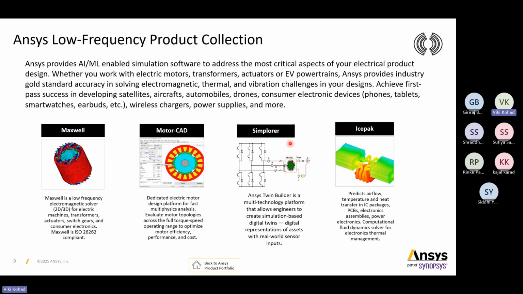Next, Simplorer is there. Simplorer is basically for power electronics components. If you have your circuit, you can design your circuit and your control strategy. Suppose for electric vehicles, you can design your converter, your inverter. You can define the control strategy, how you can control your motor. What current comes from the battery, and what input current value you want to give to the motor. That control strategy that you want to develop, you can develop inside Simplorer. Next, iSpec is there for the thermal calculations of any of the electronic components.